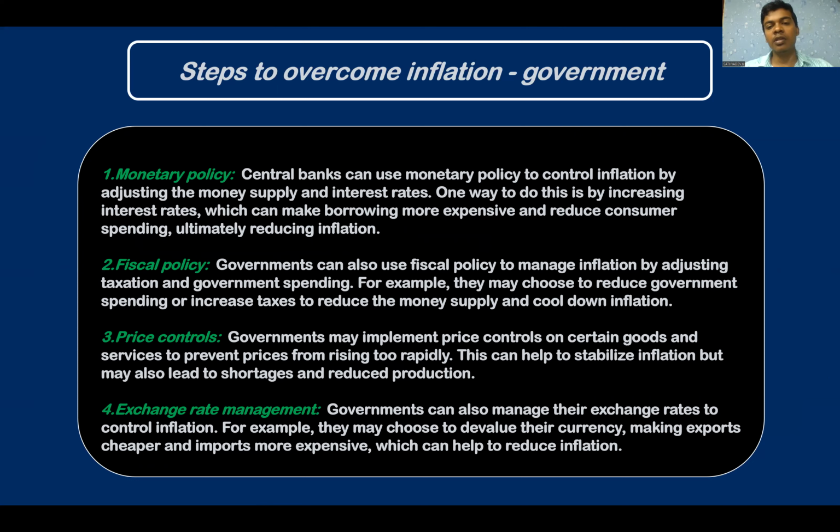Okay, secondly, the fiscal policy. They will reduce government spending or increase taxation, so they can reduce the cash flow. This way they can control the inflation. Thirdly, price controls. Price controls in the sense that in certain sectors, certain goods alone may increase enormously. So they will put a restriction on the price, like it cannot go above this price, just to control the inflation for a certain period of time because it will rise enormously.